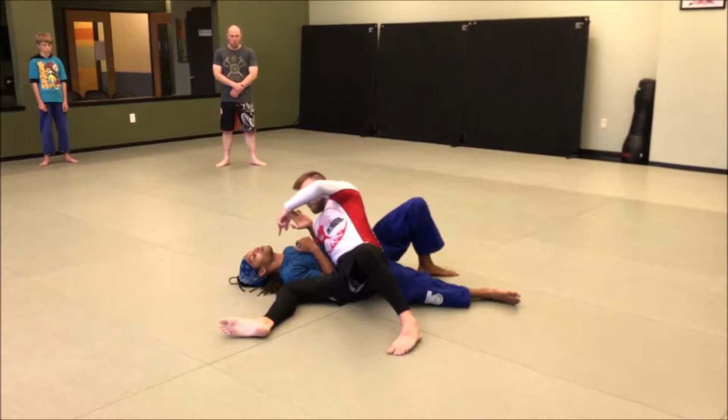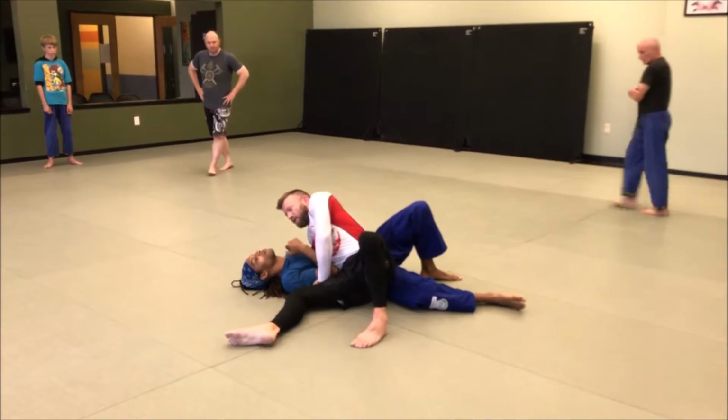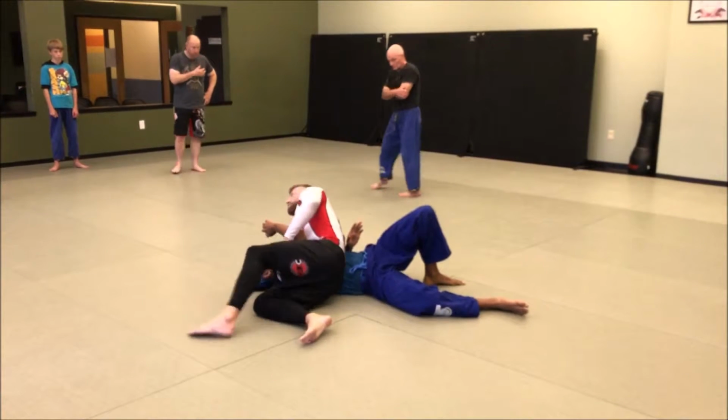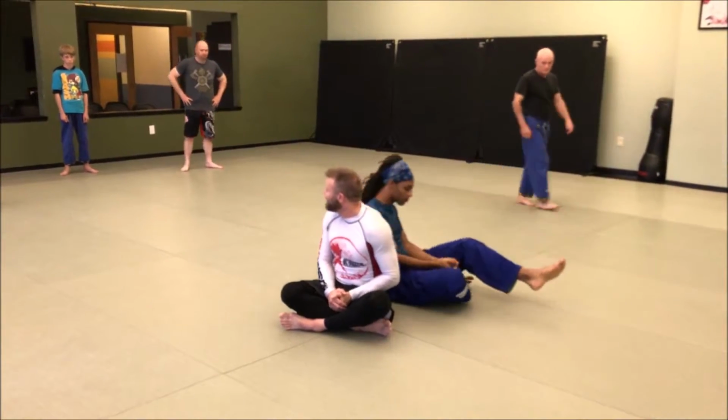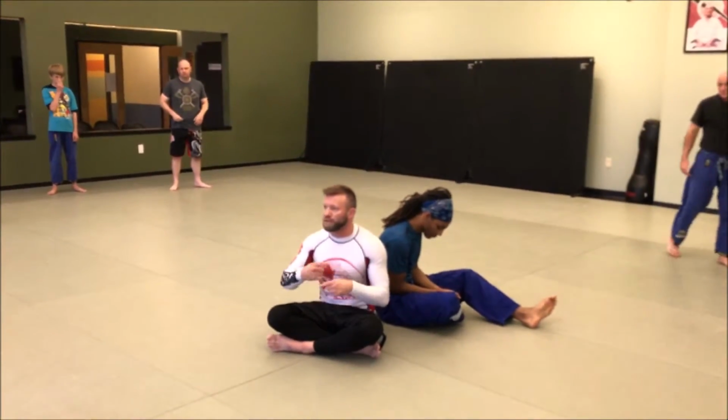Got the underhook established here. If this one's in my way, it's okay. I can just pick it up, set it, slide it nice and high on his chest and make heavy pressure. Questions? You can start from the takedown, or if you want to do the whole takedown, that's fine.